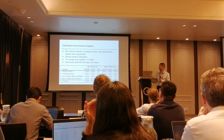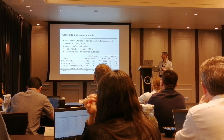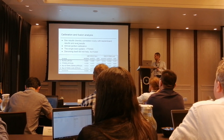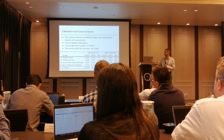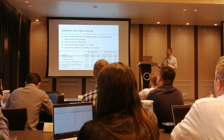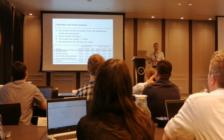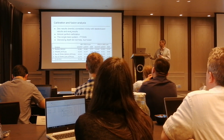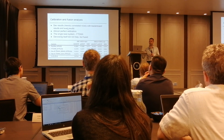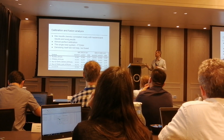Our single best system was FTDNN with HeavyTel PLDA, which I will talk more about later. We had four systems: the first one is a ResNet-based system, then FTDNN, and then we have two variants of similar systems. For the first variant we used denoising as preprocessing, which itself didn't help when compared to the base system, but it helped in fusion.